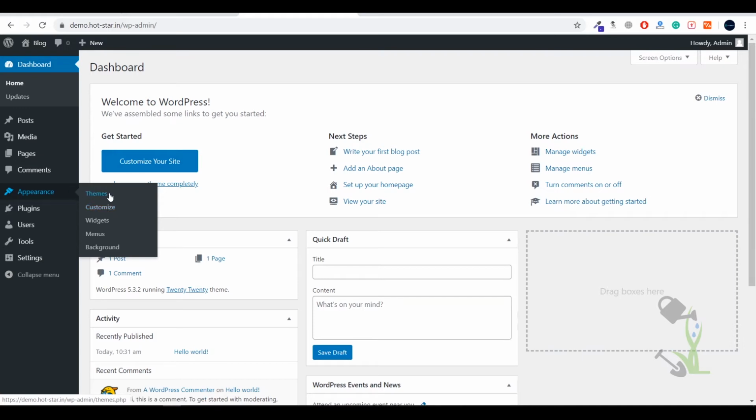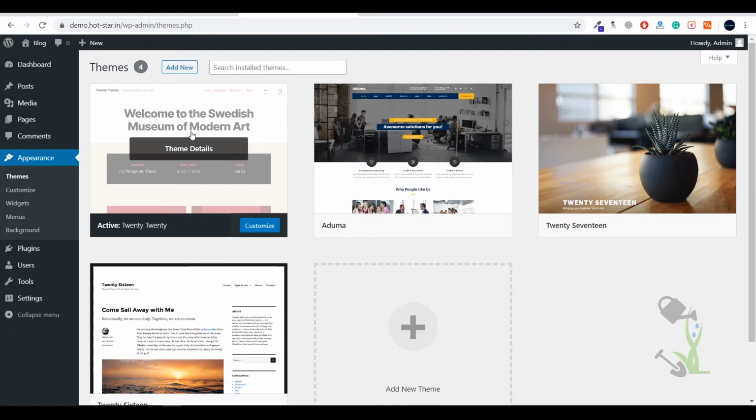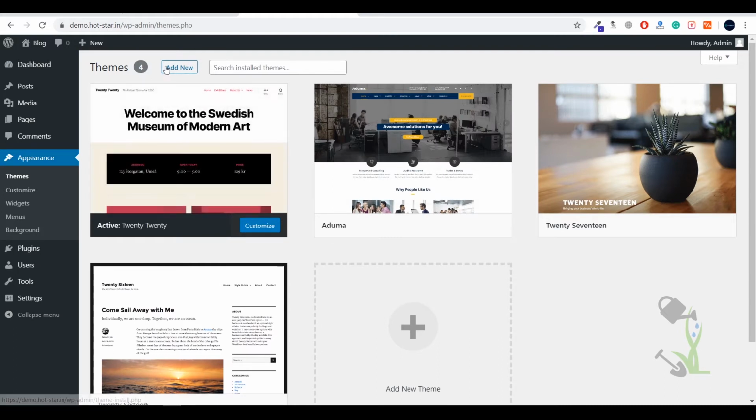We are going to install our theme, so you get an idea where to add a new theme. Under the appearance menu you will find themes, click on themes, and as you can see I have already uploaded the theme, but I will tell you how you can upload and activate it. This theme isn't activated, the 2020 theme is activated right now on our website. To add the theme you need to click on add new, and here we have to upload the theme.